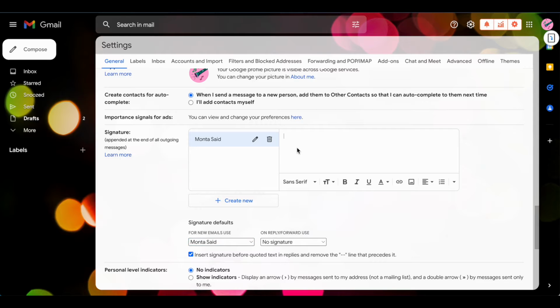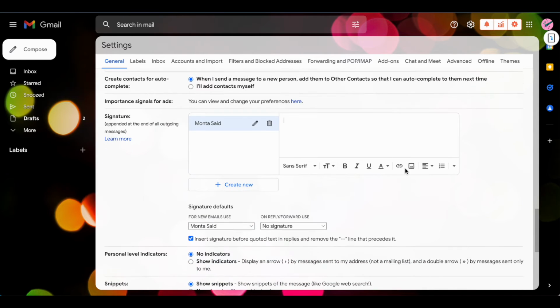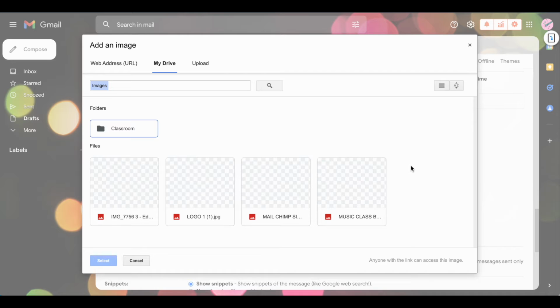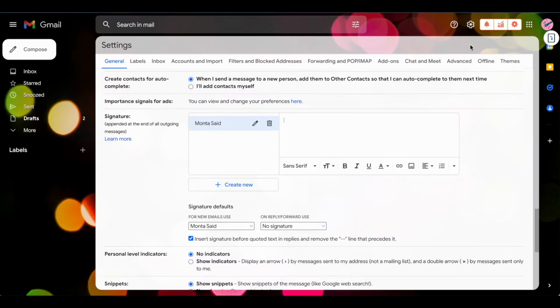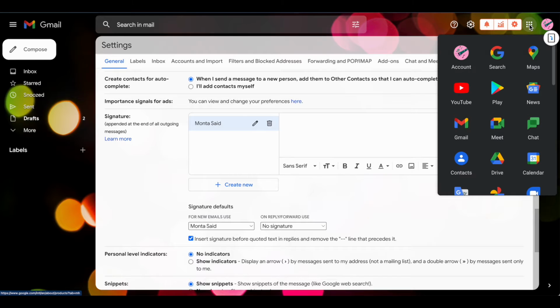Now I want to add an image. You could add your studio logo, a picture of yourself, or a picture of a free download. All you have to do is click insert image, and these will be on your drive. But if you don't know how to upload something to your drive, I'll show you that really quickly. In Gmail, on the far right-hand side, you'll click Google Apps, then click on Drive.